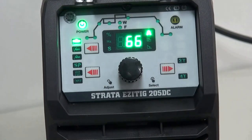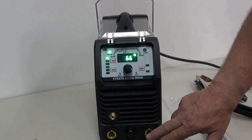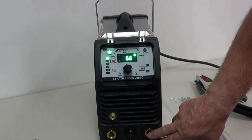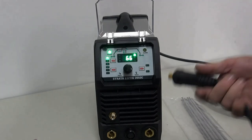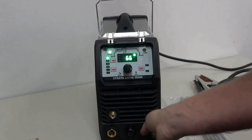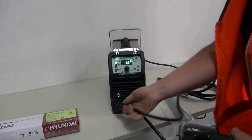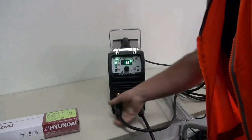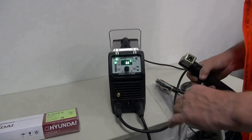First and foremost, we must put our electrodes in the right polarity. That's the negative, that's the positive. Please don't guess, go to your packet. The rod I'm going to use is a 7018, and it tells me that it needs to go into the positive side. So I put my handpiece into the positive and make sure it's knocked in nice and tight. I then get my earth and put that into the negative. Please check the packet of electrodes to see which way around they go, as it changes the performance of the electrode that you're going to use.